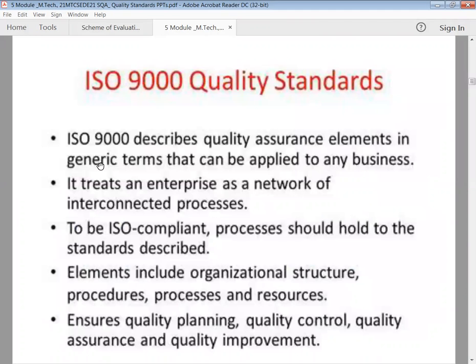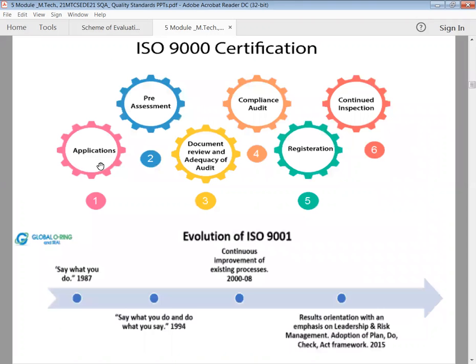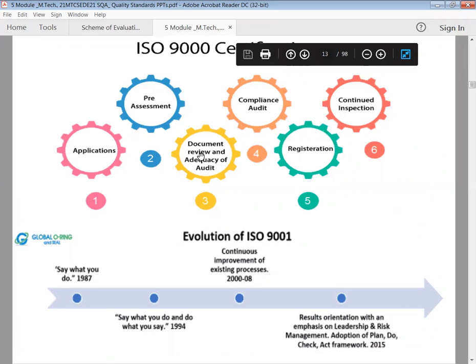We also covered the process of ISO certification, with its stages and steps: sending the application, pre-assessment, document review and adequacy audit, compliance audit, registration, and continued inspection.